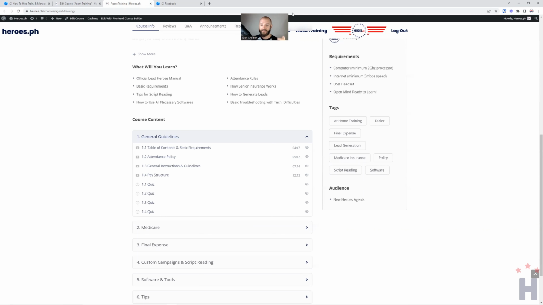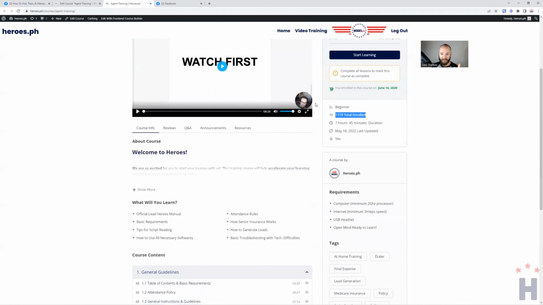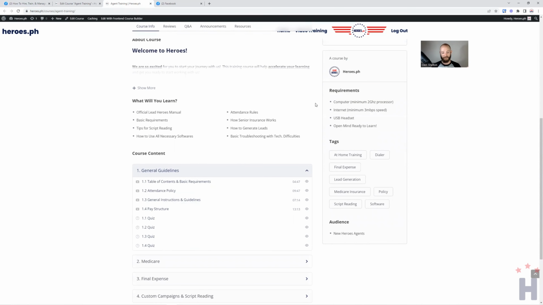So by having a setup like this and being able to bring someone on, I want to go through and really show you guys each section of onboarding, right? So there's recruiting, then there's hiring, then there's training, then there's onboarding, and then there's management. I want to show you guys the whole spectrum, and we're going out of order a little bit, but that's okay.